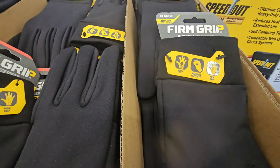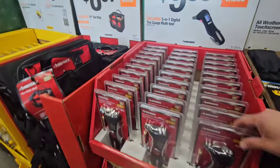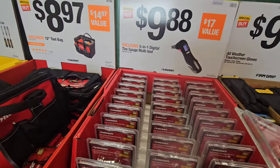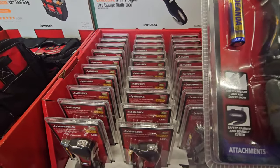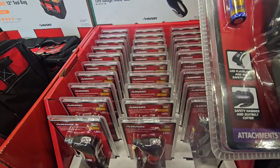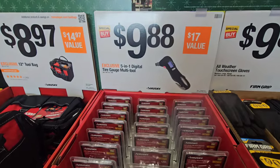Quick fit, maximum dexterity, and palm grip. Tough working gloves. Here is a tire gauge multi-tool. What makes it a multi-tool? It's got an LED flashlight, a red safety light, a seatbelt cutter, and a safety hammer. Wow, pretty good. $9.88.